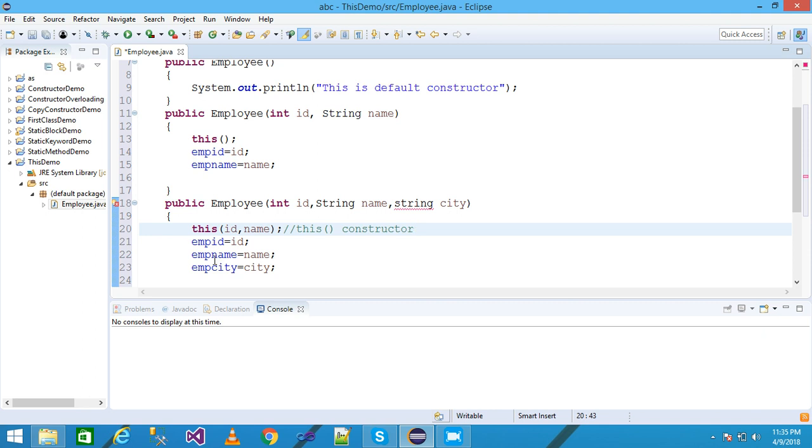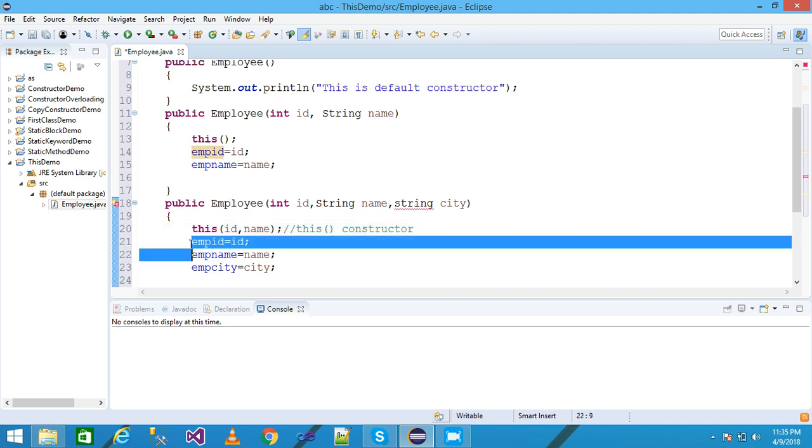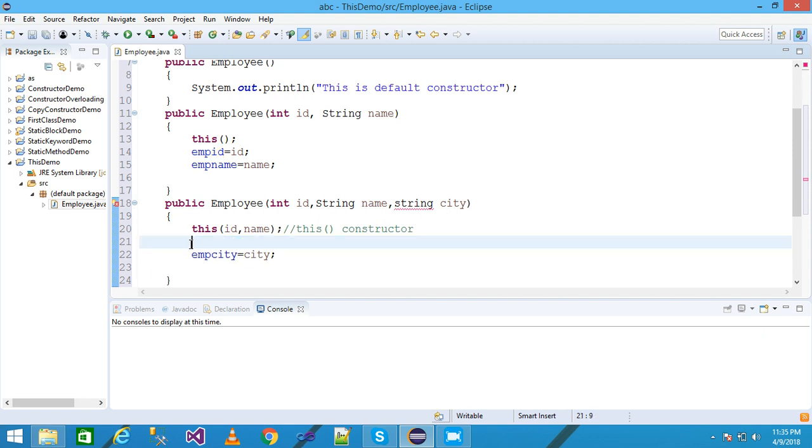So I simply have to delete this and save it. Here it is getting errors because I have to write a small s.